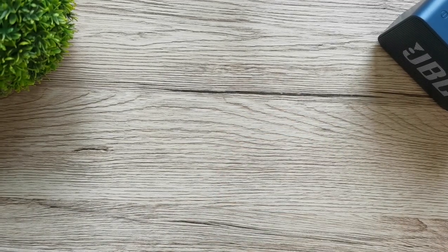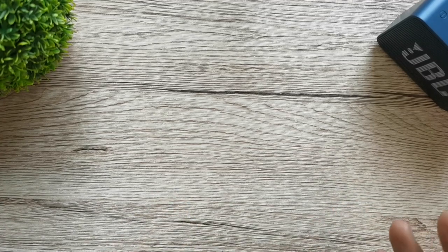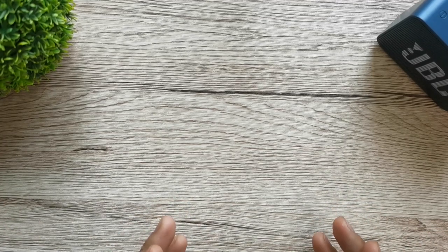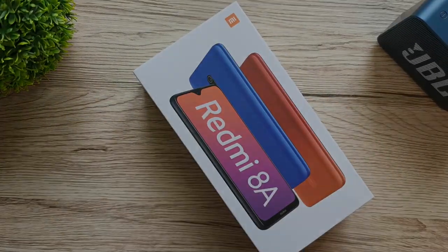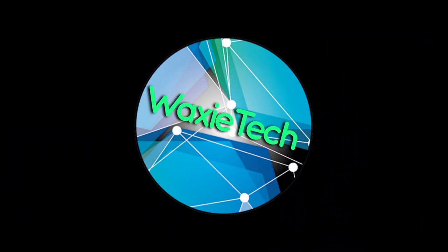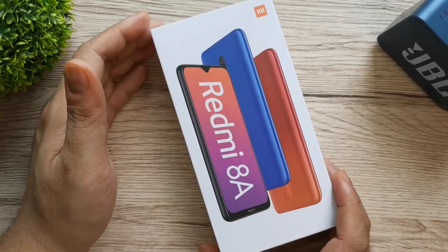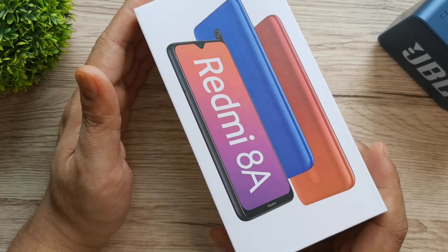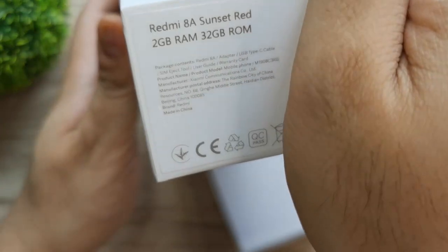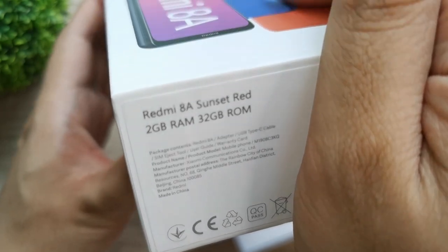So for today, mag-unbox tayo na isang smartphone, but this time, isang budget-friendly smartphone ang i-unbox natin today. So without further ado, let's go ahead and unbox the Xiaomi Redmi 8A. Start unboxing the Redmi 8A, guys. And by the way, yung variant na meron ako right now is the 2GB of RAM and 32GB of internal storage. And yung color na meron ako is the sunset red.